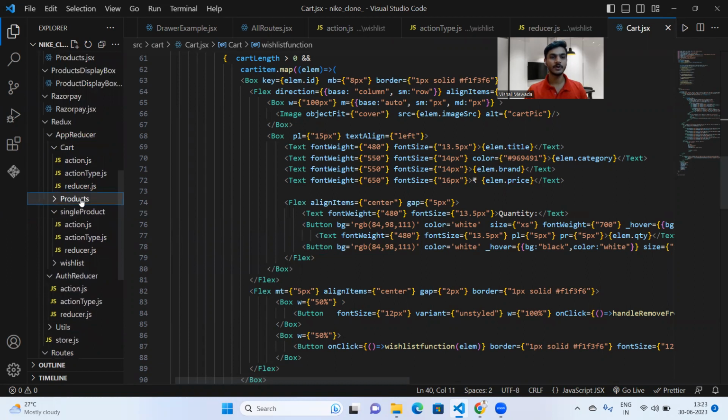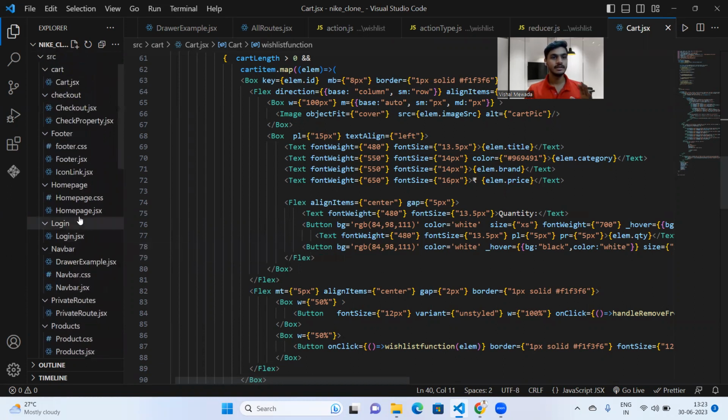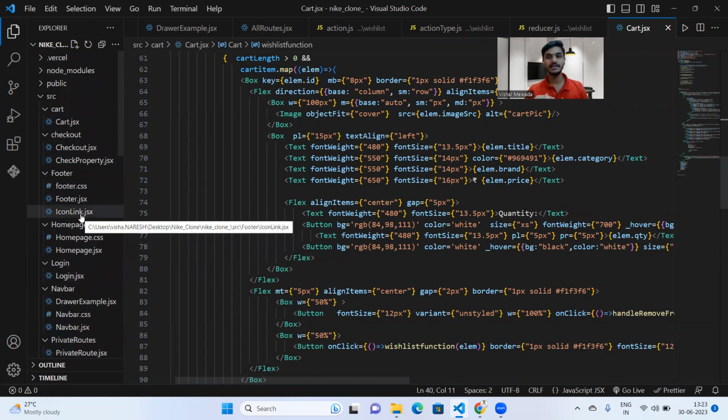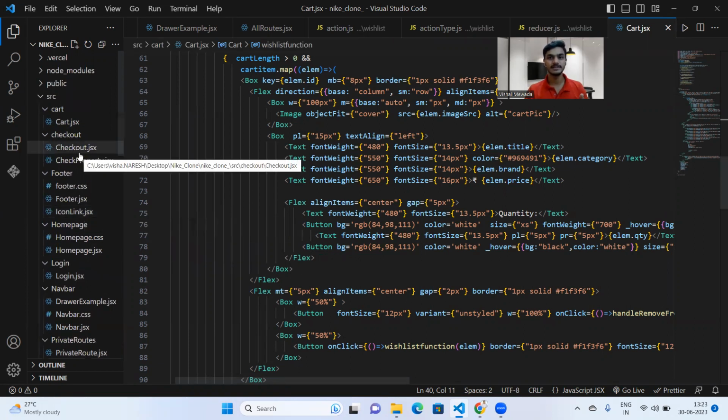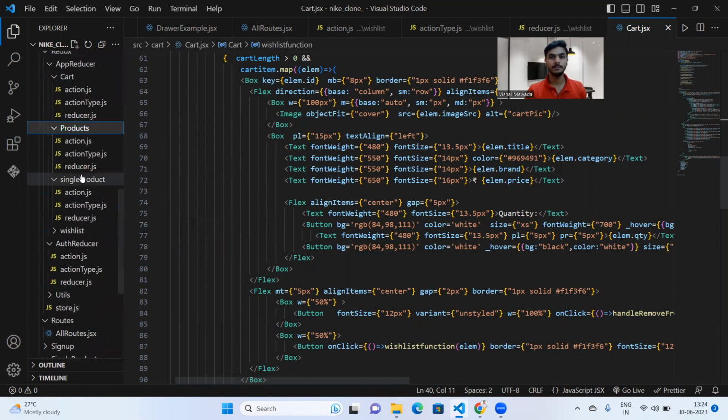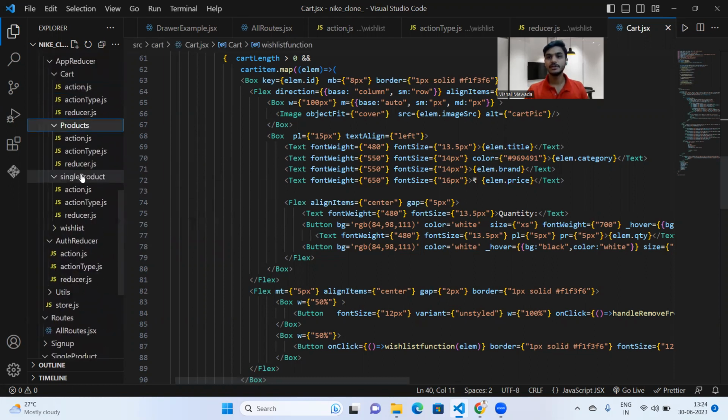Suppose I have a product piece, I have divided that particular folder and its files. In this way, I have categorized my project into small parts, and using Redux, it's working pretty fine.